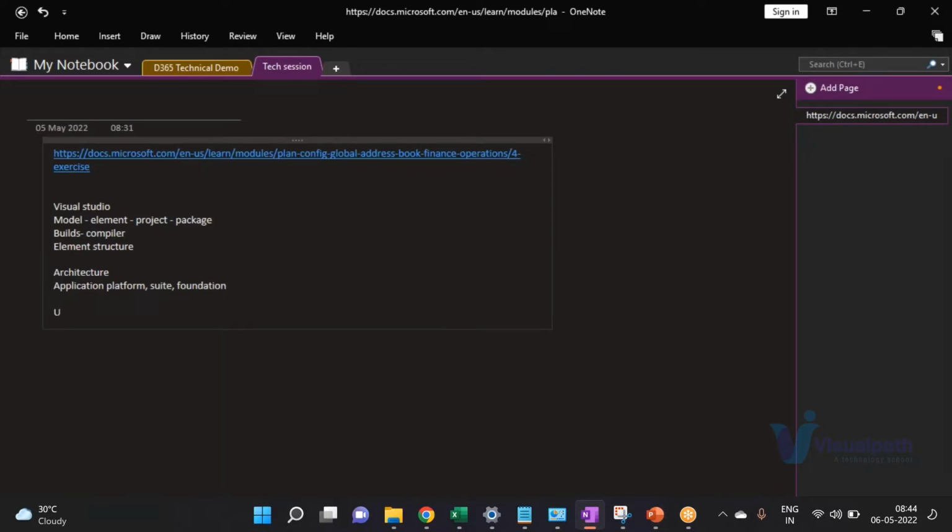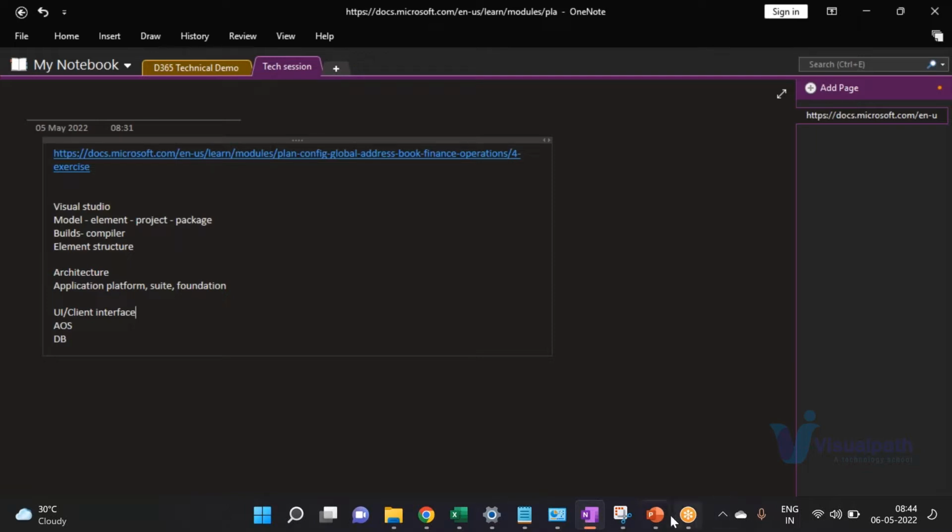We have one layer for UI, which we called the client interface. Then we have the AOS, and we have the DB. So this is the three-layer architecture we had.